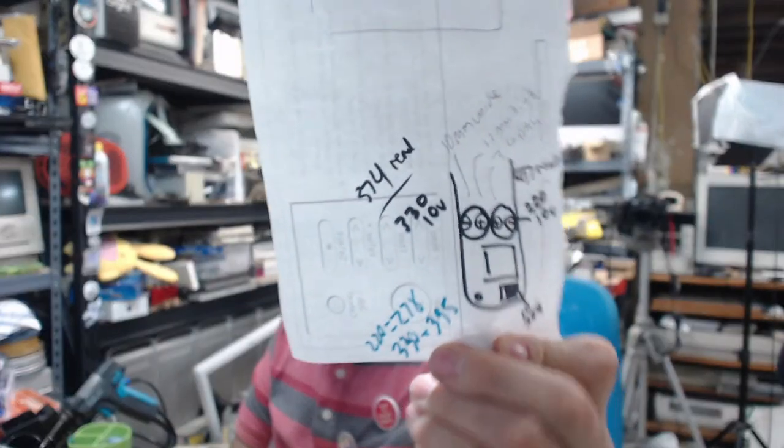Alright, let's clear off the disk so we can actually do some work here. I should have done this before, but look, capacitor values for the Newton. So when I eventually lose this piece of paper, now it's recorded for posterity.